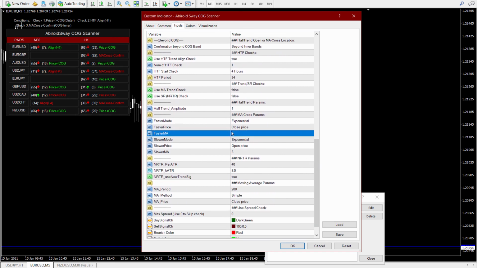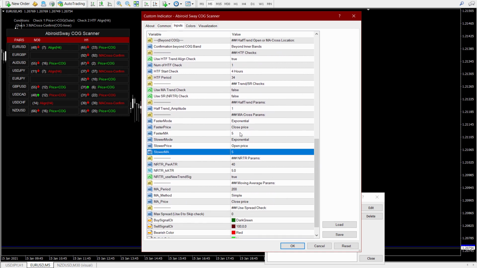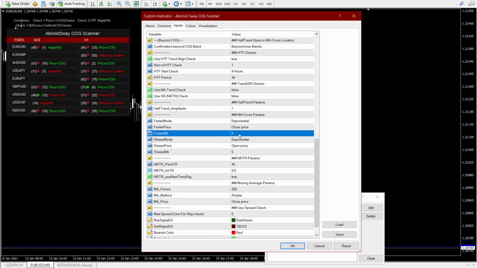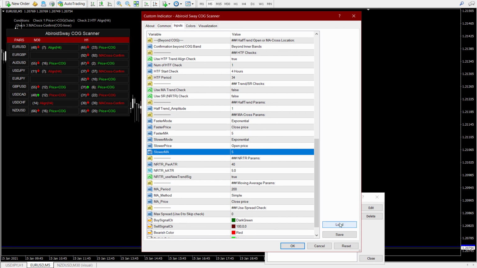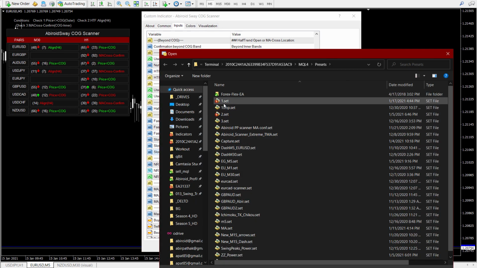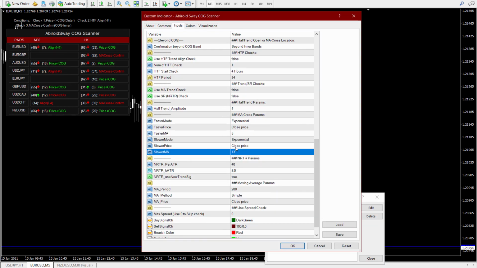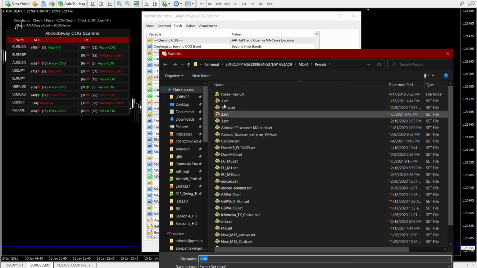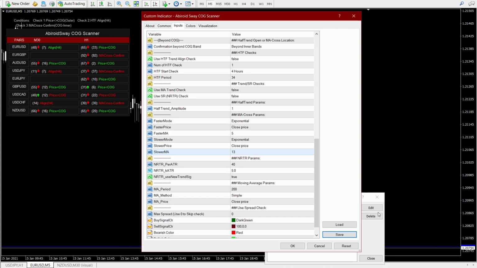So right here, by default, you can see these prices and these periods. And if I load that 1.set, then it will load all of my changes right here. So you don't have to keep resetting everything. You can make your favorite settings as set files, and then you can use those commonly in both the scanner as well as the arrows indicator.